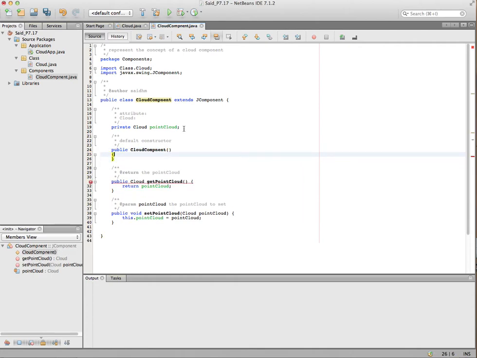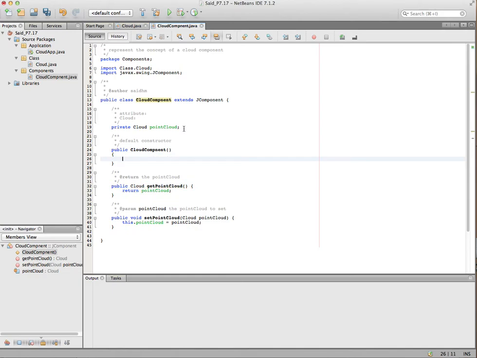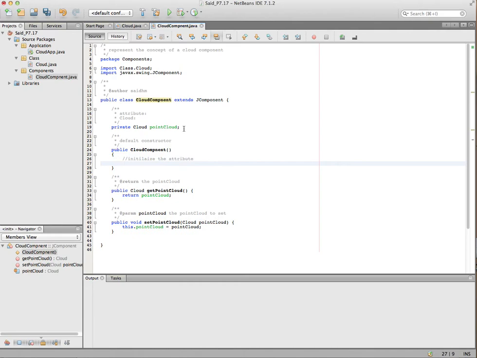What the constructor will do is initialize the attribute. So we say that pointCloud equals new Cloud.